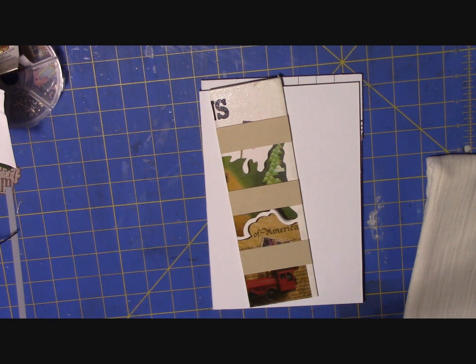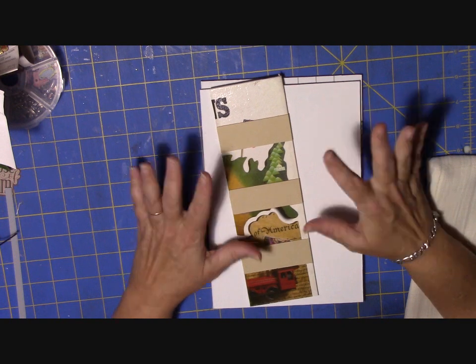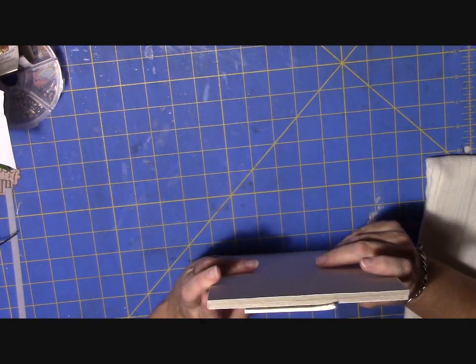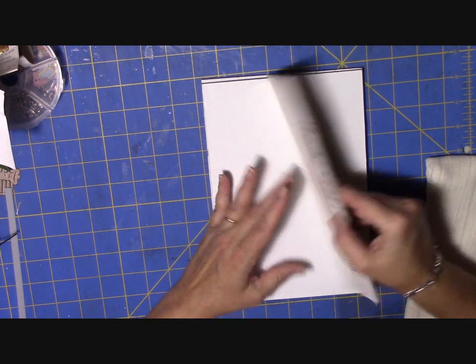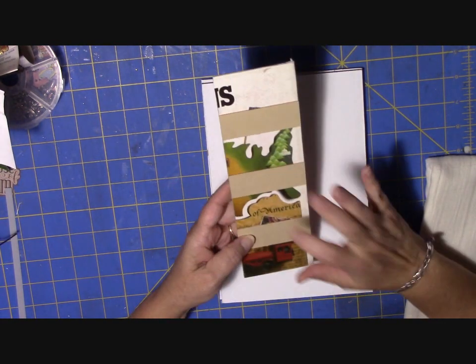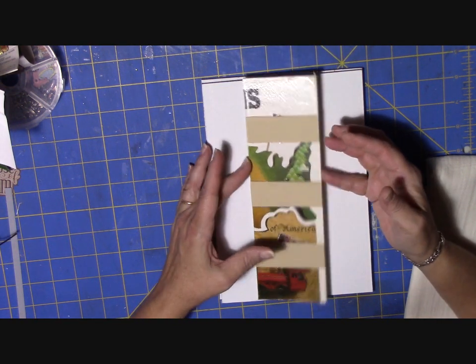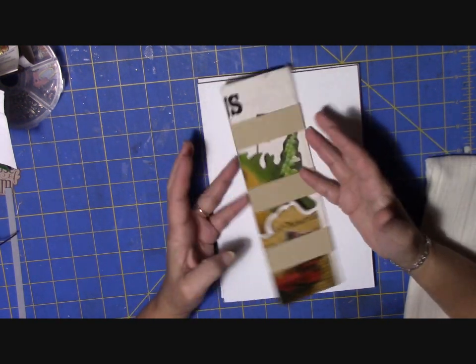Well, I didn't film too much of this process, but I did want to show you what I'm going to do for the covers. Now, I've got book board here. This is actually book board off of an old history book. And then this is new book board, but it's all the same width.